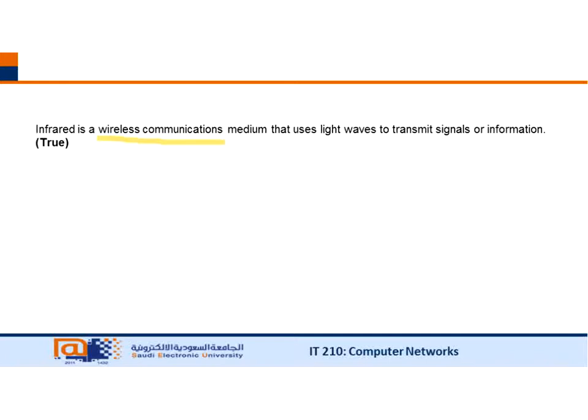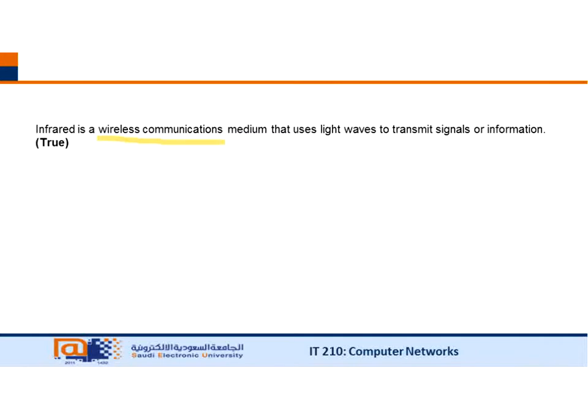Any query? Yes, what about question 9? In CSMA/CA, a random access method, collision is avoided. Here it is just asked whether collision is avoided or not. It is not said fully avoided or partially avoided. In CSMA/CA, collision is avoided, yes or no? Yes, collision is avoided. So the answer is true. It is not false.